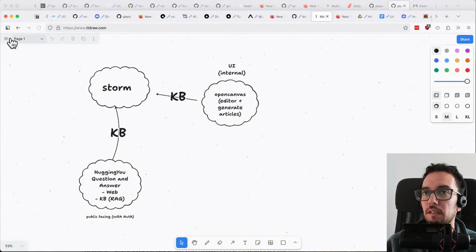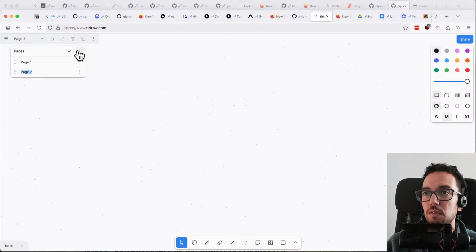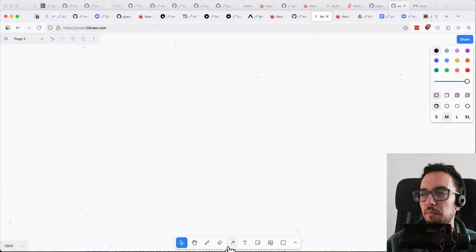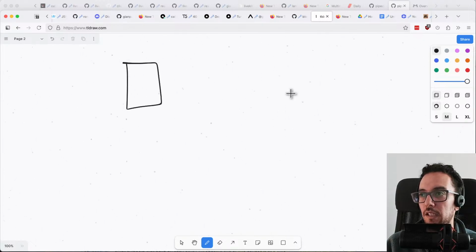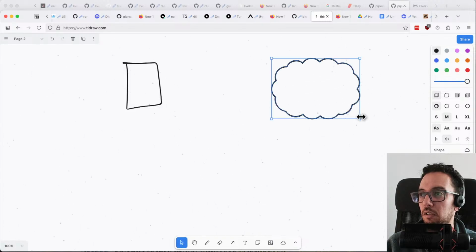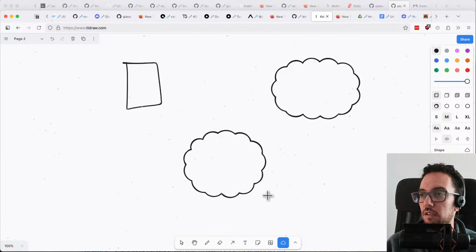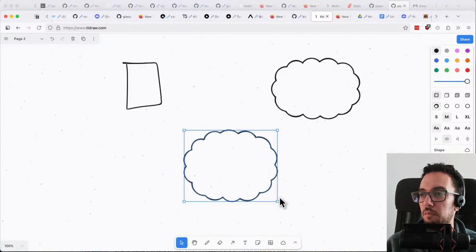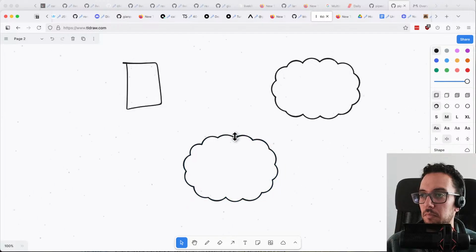Let me open a new page. So the way you had to do it is you have your phone, let's say, or your app. Then you had to connect to a model, either a cloud LLM or your own LLM in the cloud.